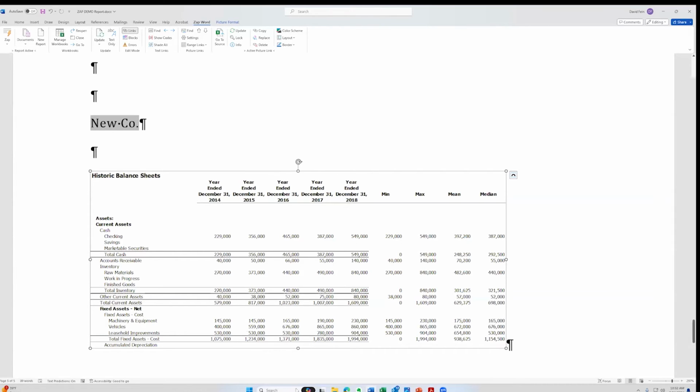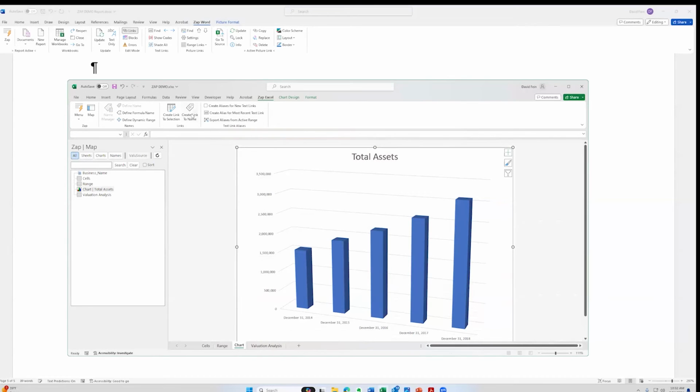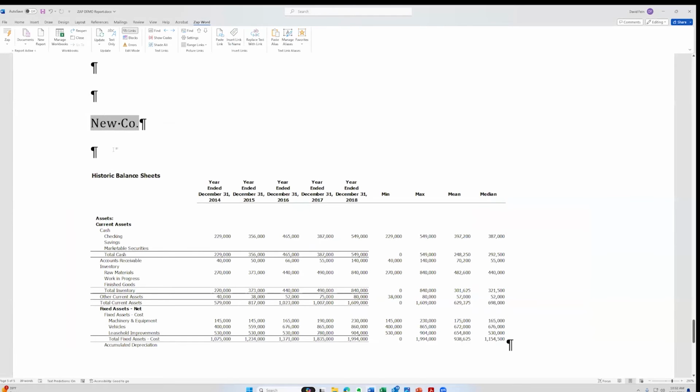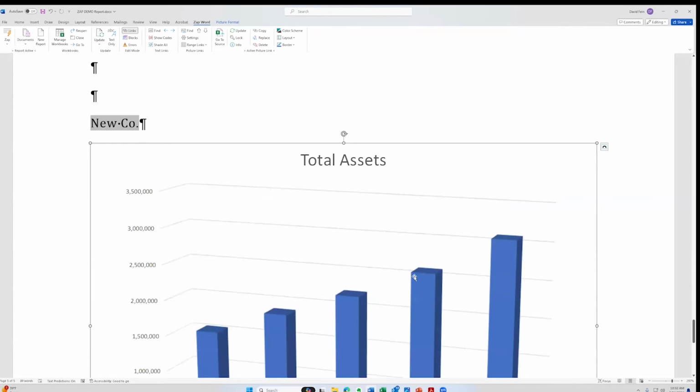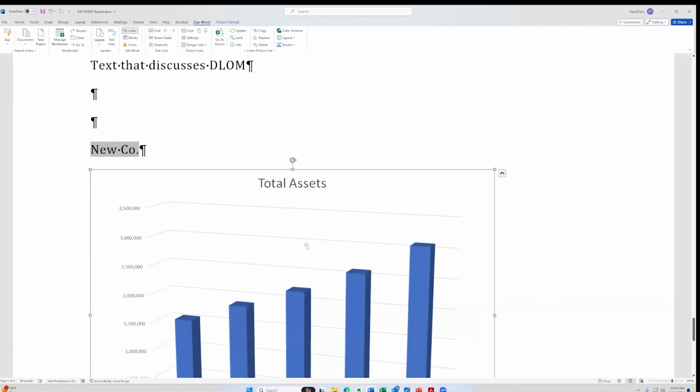Let's take a quick look at a chart and see how that works. Here's a chart. If you click on the chart and you say copy link and go back to the document and say paste link, you'll see the chart there. And the chart works the same way. If you size it or do other things to it, any of the formatting things you can do to the chart will stick. So hopefully, that makes sense. That's sort of the basic flow of getting data.